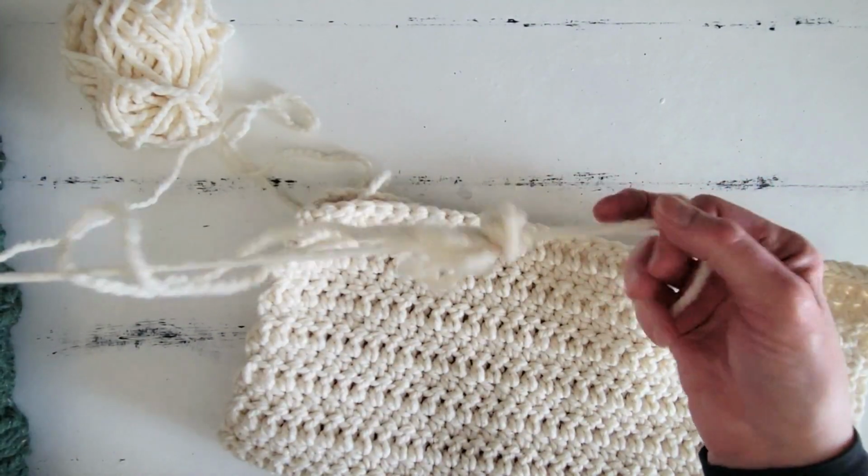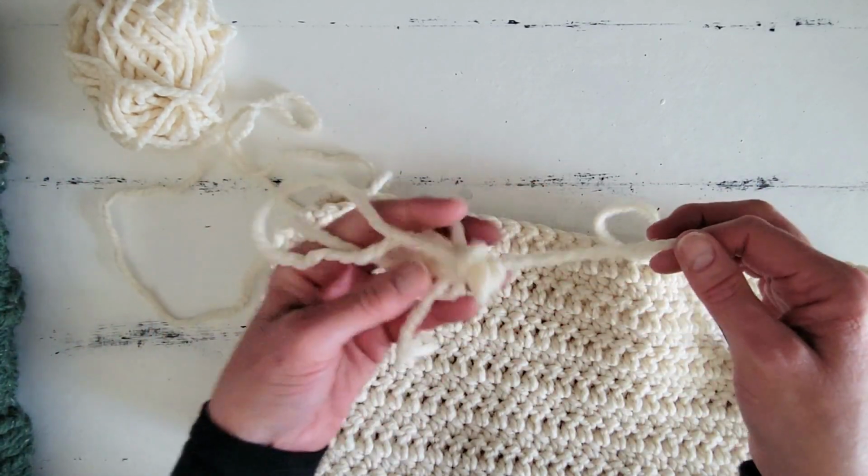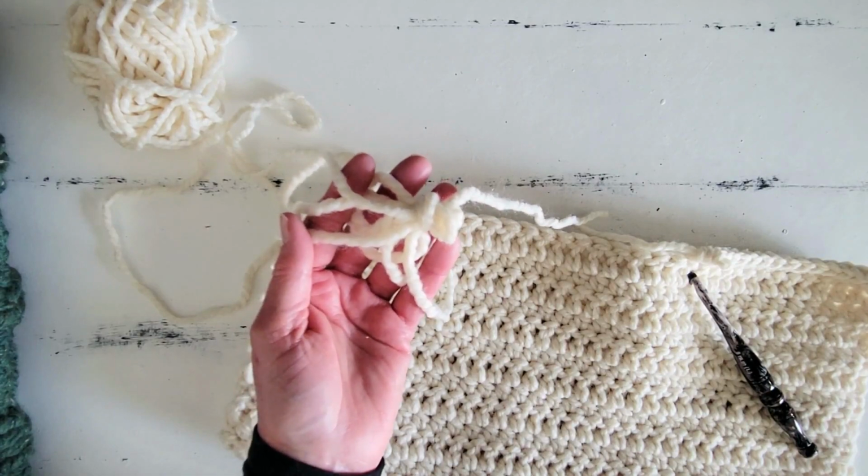Oh, this is a fun thing in crochet. This happens all the time. I have a big, huge knot. So I'm just gonna go get this knot out and I will be right back.